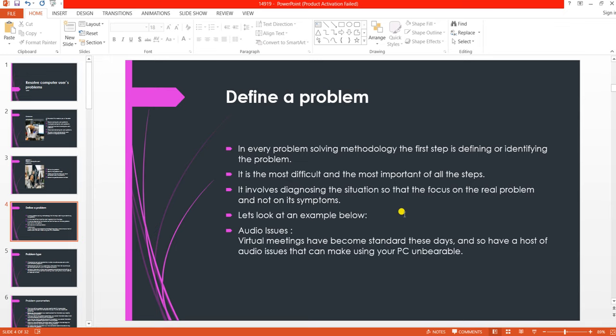If it's hardware related, maybe some hardware needs to be replaced, and sometimes it might be difficult for you to determine the solution to that problem. It also involves diagnosing the situation, so that the focus is on the real problem and not on its symptoms.